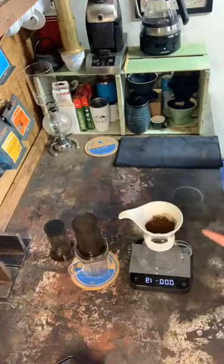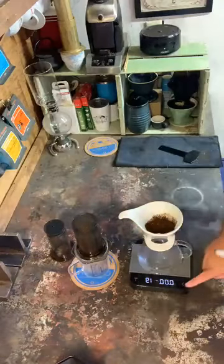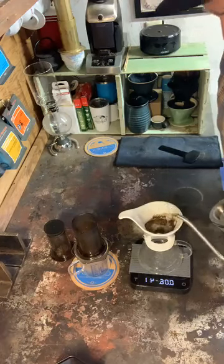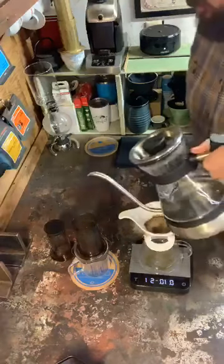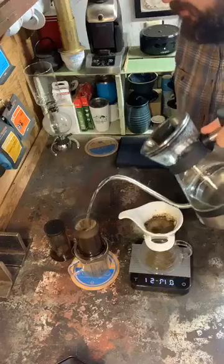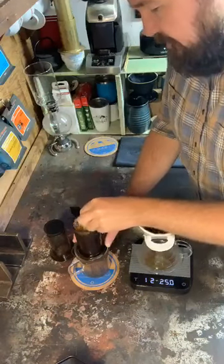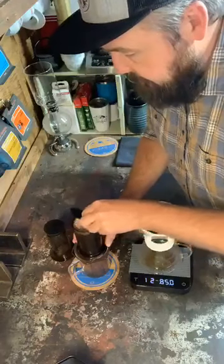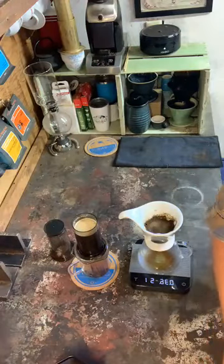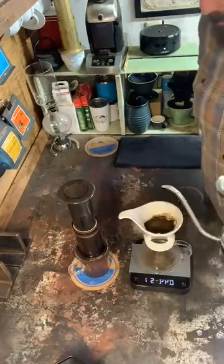All right. I have one timer, but I'm going to do two brews with this. So what I'll want to do is, I'm just going to start my timer, and I'm going to do the bloom on the pour over. It only takes about 10 seconds to add what I need, and then into the AeroPress. Pour your water aggressively, let it really splash and agitate. Nothing wrong with that. Let's get plenty of water in there. Now my AeroPress, I'm just going to make a note that it's about 8 to 10 seconds behind the pour over dripper. I stir my press, insert the plunger.